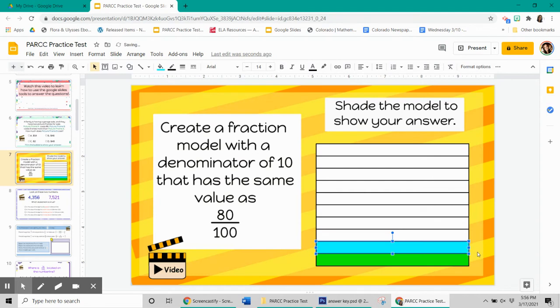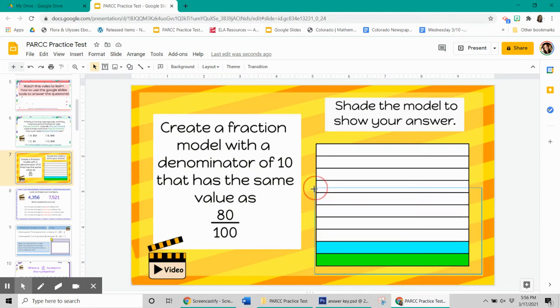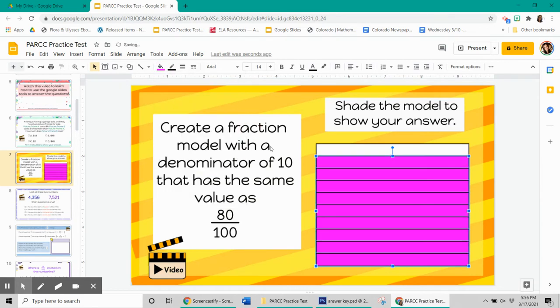There's also a way to fill up a lot of them at once. So you would click off of the model, so kind of off to the side, and then hold down on the click button with one finger and use another finger to drag across and up. And let's say if I wanted to do 9 of these, I could let go and I could dye them all at one time. So that's a little bit of a quicker way to fill these in.